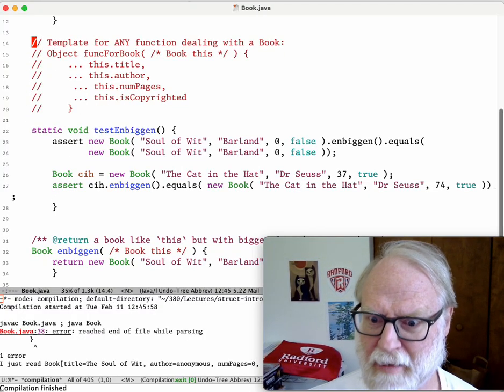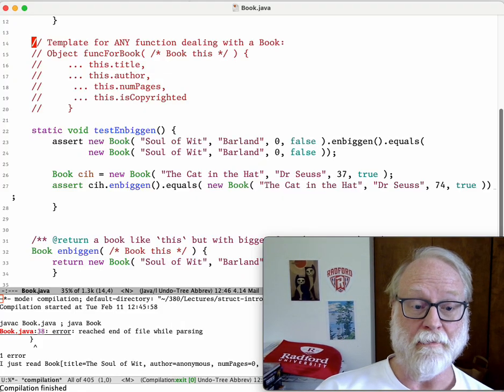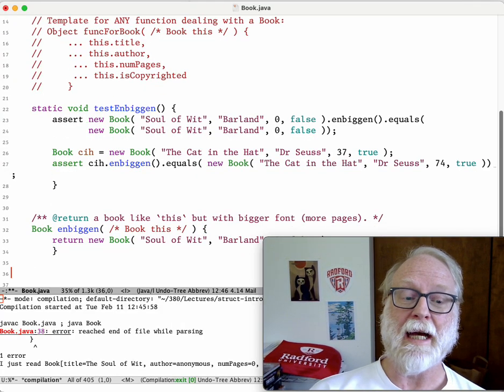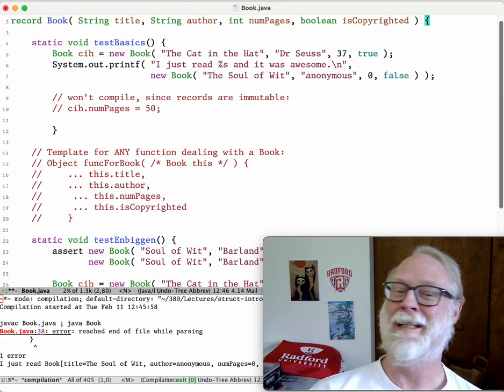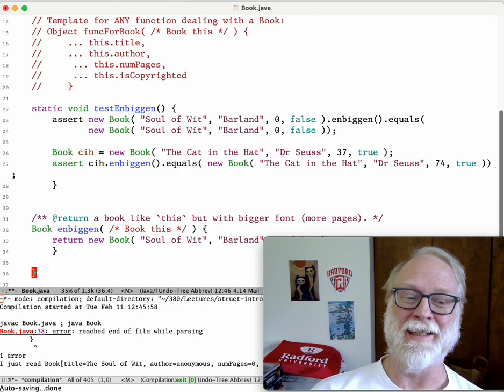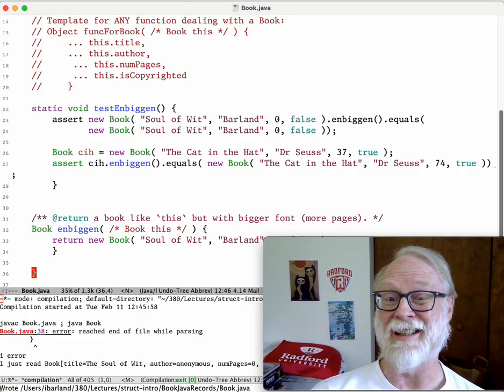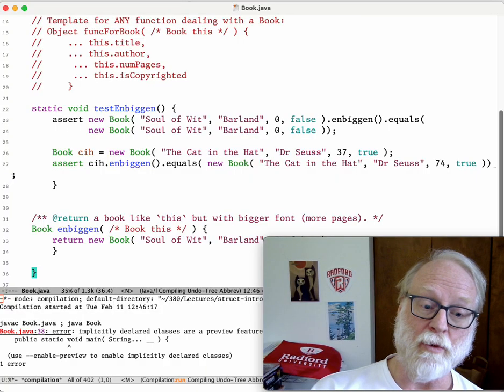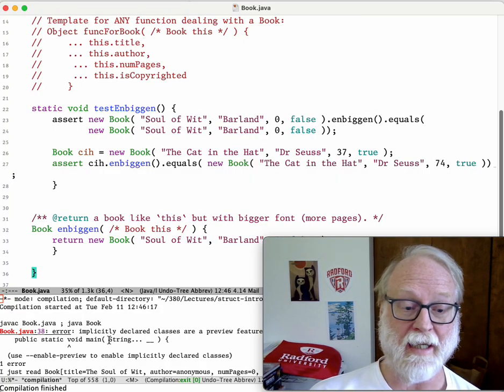All that work just to comment out something. Okay, there we are. Got an error. I didn't put my closing bracket, the one that matches the record statement way up at the top. Up on the top line there, that open bracket, and there's the corresponding close bracket. So it's still like a class. We put all our methods inside the class, even though it's a record. And now I can run and hopefully fail all my test cases.